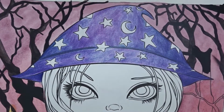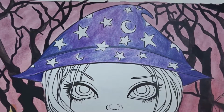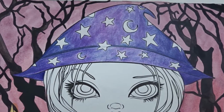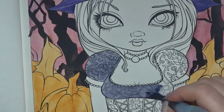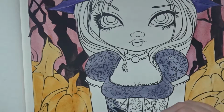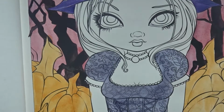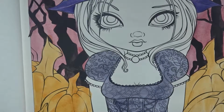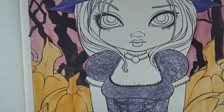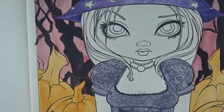But I had fun doing this, and I didn't do as many layers as I usually do on coloured books because I didn't have that much time. I wanted to get this up for Halloween. So if it is Halloween right now, happy Halloween. I hope that you have a safe and happy and fun time. I'm not doing much for Halloween, I don't think. Probably just tidying my house, but I hope that you guys do have fun and have a good time.